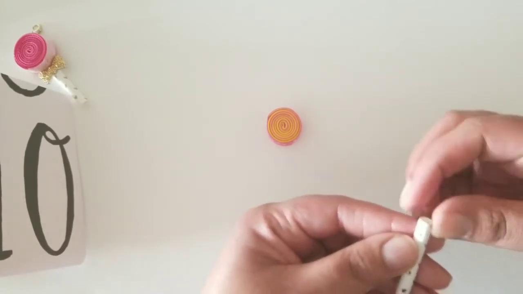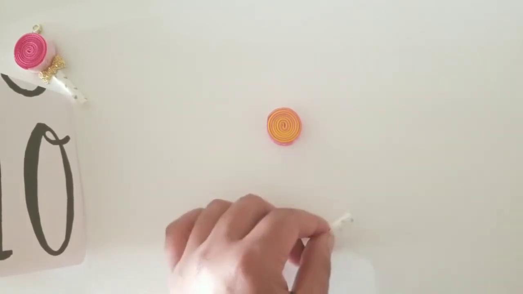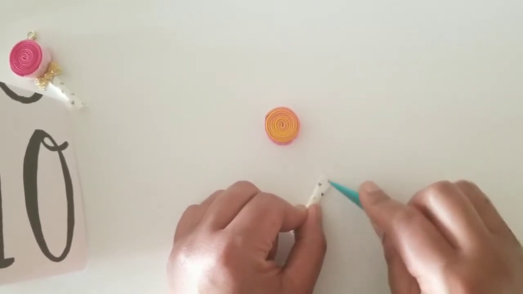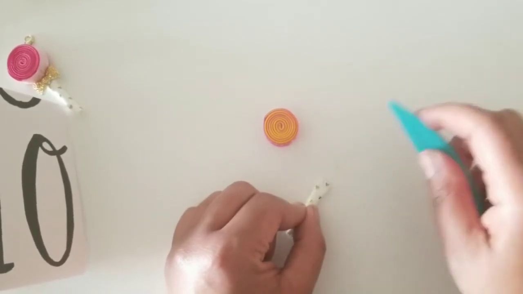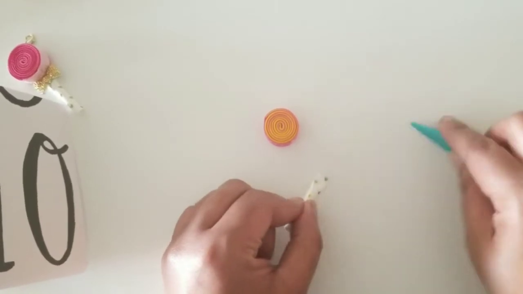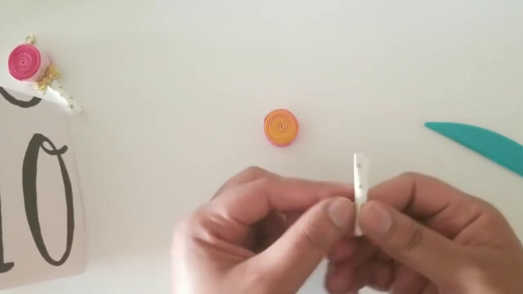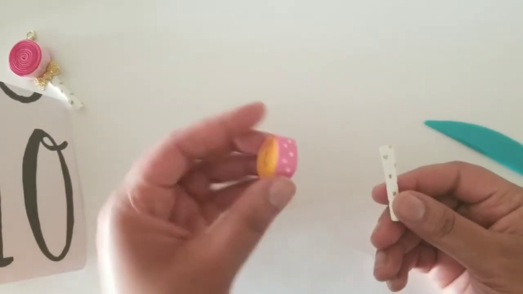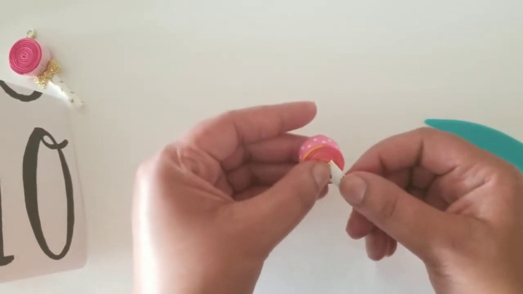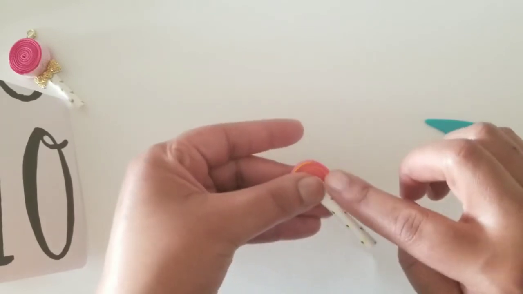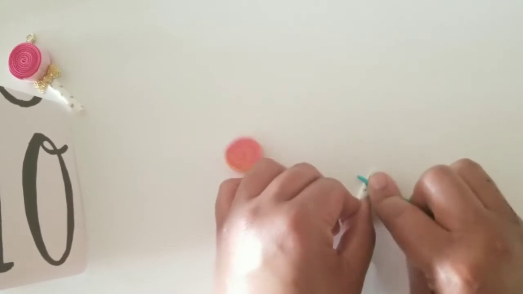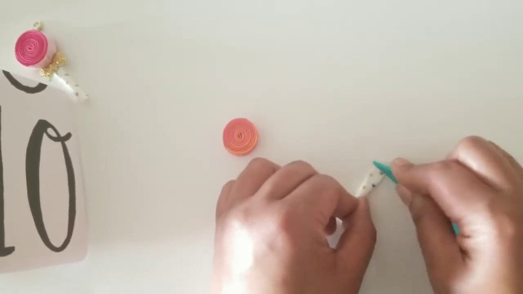And so what we're going to do here, I use my bone folder. You can use your fingers if you want to. Just going to go ahead and flatten that in and out. I'm going to flatten it out on the tip. And we're just flattening it out enough for, let me see which side am I going to, I think I want more of the yellow. So just flatten it out so that it'll be flattened against your actual lollipop. So if you need to flatten it out a little bit more, that's okay.